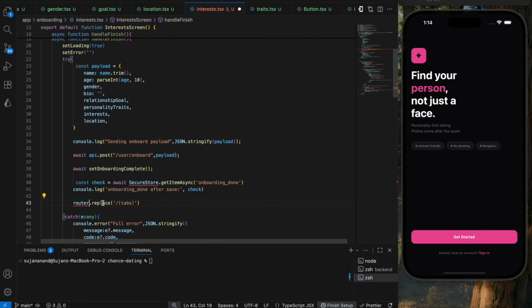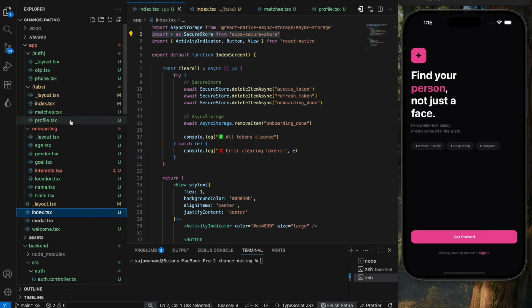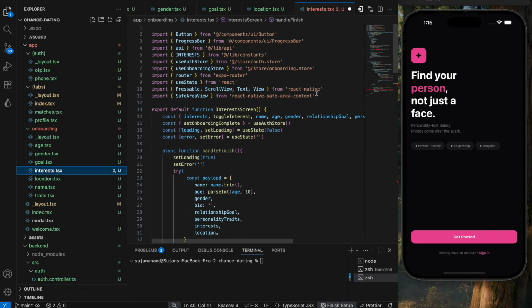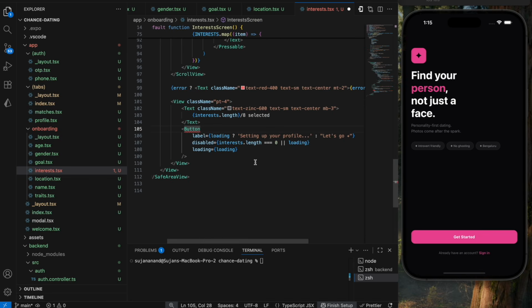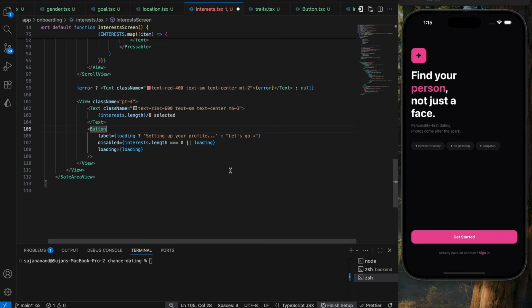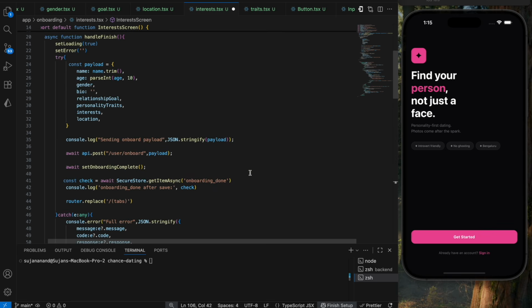Okay, that is just like this. Import router from expo-router, and then we can import secure store as well. Copy that down, come back over here and paste it. Okay, this button expects something, that is going to be your handleFinish. Let's try to add that, onPress handleFinish. Okay, so that's pretty much it.